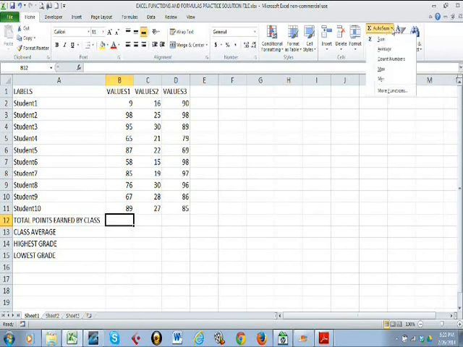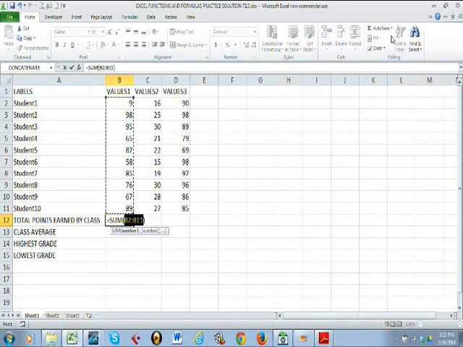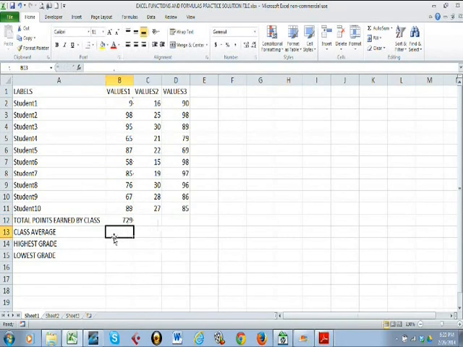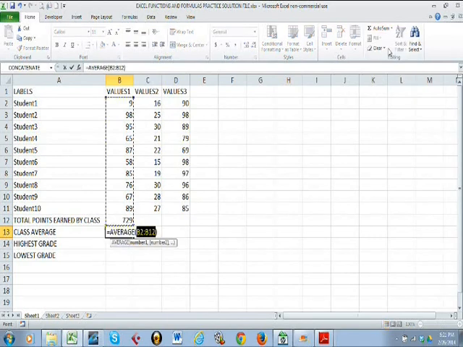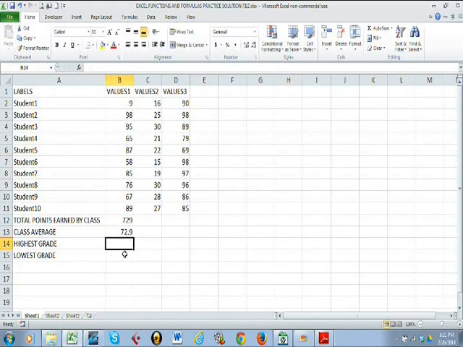To use the sum function, we're going to go over to the auto sum button, and we're going to click sum, and notice that the range is automatically selected for you, so you can just press enter. Next, we're going to find the average, so go to the auto sum button again, drop down arrow, and click on average. And again, notice the range is automatically selected, but it selects also the average, so we need to reselect the range to only include the student values. And then we can press enter, and it will automatically average those values.